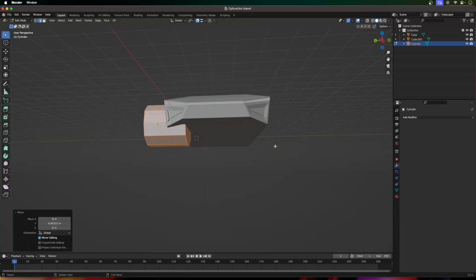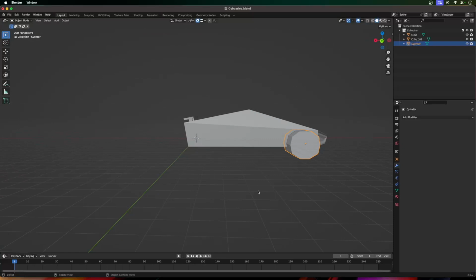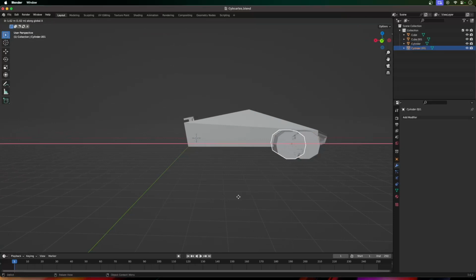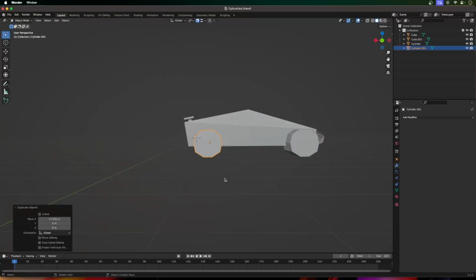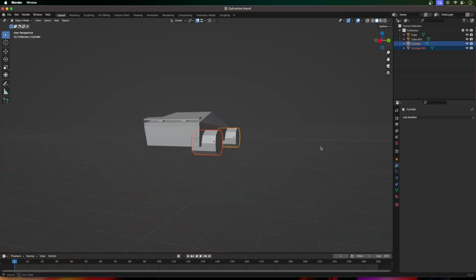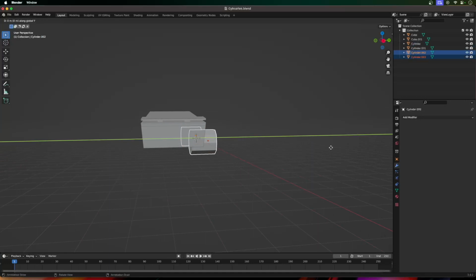Now it's time to duplicate, so let me go into object mode. And I'll do Shift D on the x-axis. Now I'm going to select both of these, and I'm going to do Shift D on the y-axis. I think I'll put that there.